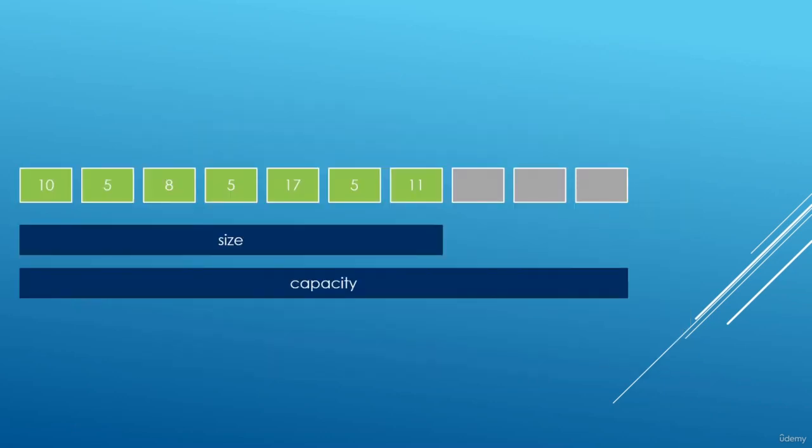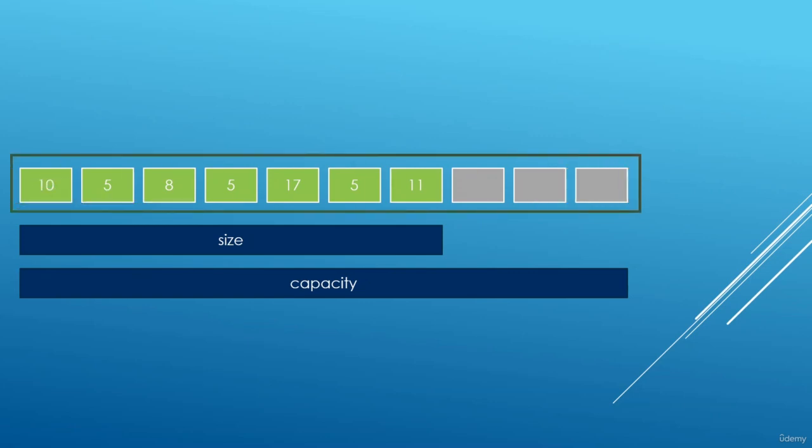Before we look at some code though, let's try and make sure we understand what this collection is going to do. Here we have a simple representation of what we might store in our collection. So suppose this entire thing here is our collection, and we are maybe storing integers, and we have some values in. We have 1, 2, 3, 4, 5, 6, 7 elements. So the size is 7 at this moment. I want you to know this. And the capacity is the total number of slots we have in our current collection. And if we count that, we're going to see that our capacity is 10 at the moment.